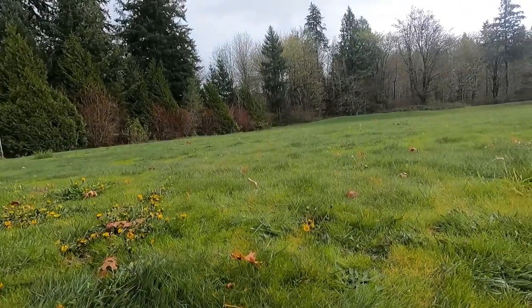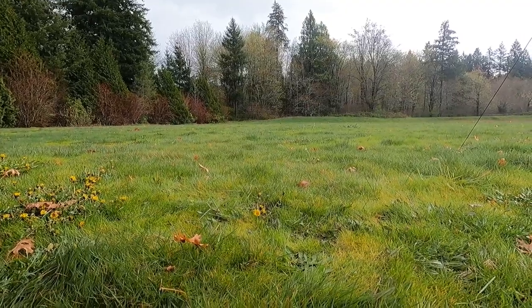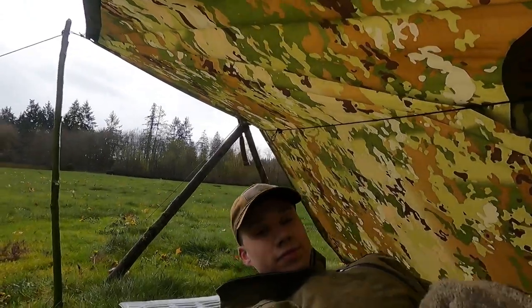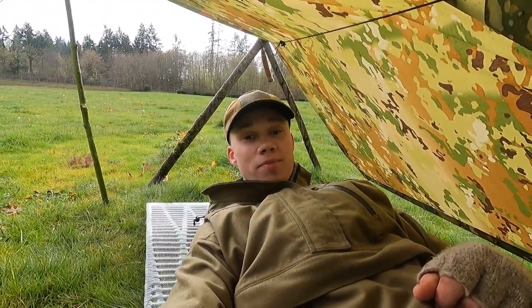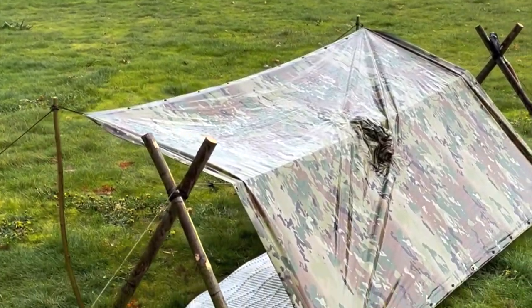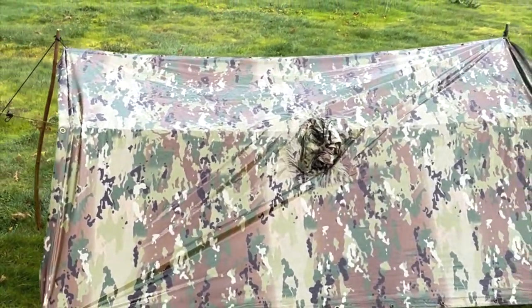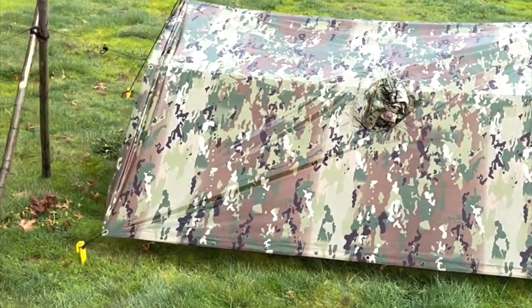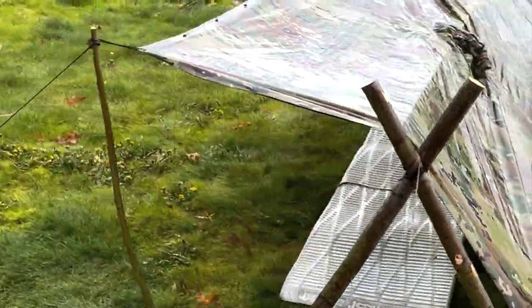Another awesome setup, allowing good overhead cover but giving yourself a little more of a convective breeze — a nice summertime type environment, or just when you're looking for more headroom in general. Another outstanding shelter to utilize, definitely worth putting in your kit bag. A couple of notes on tarp placement: in this current circumstance we have it set up with the inside on the lee side of the wind. Oftentimes, depending on what you have with your fire, you sometimes want the wind to be parallel to your tarp setup.